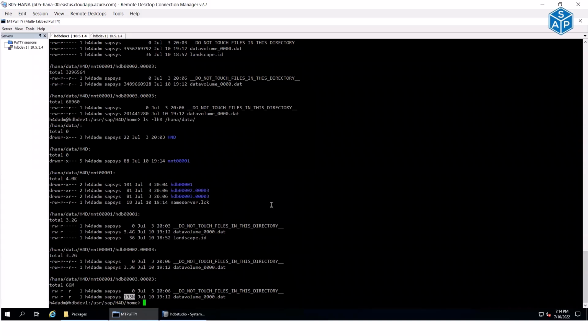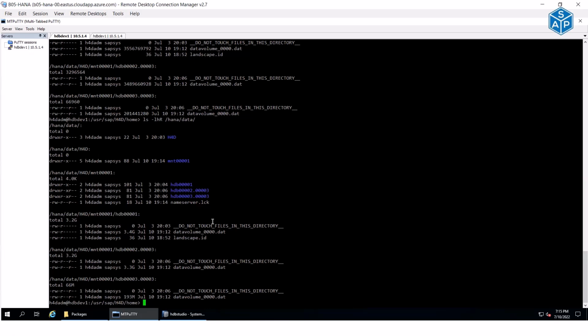Is it clear with everyone? Okay. Are we through with the file system layout? How is the file system layout? Slash HANA, under slash HANA, you have one for data, log, and shared. Slash HANA data contains all your data volumes. Slash HANA log contains all your log segments. Then third comes your slash HANA shared. Shared contains all the software files for your HANA database. All the installation, all the software binaries, configuration files, scripts, everything is contained under the slash HANA shared directory.